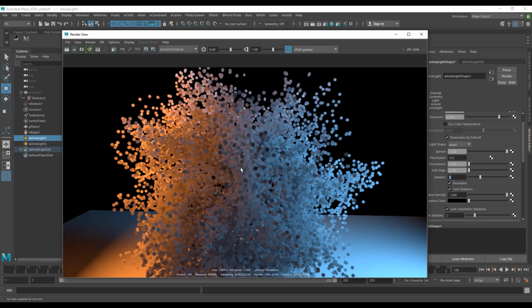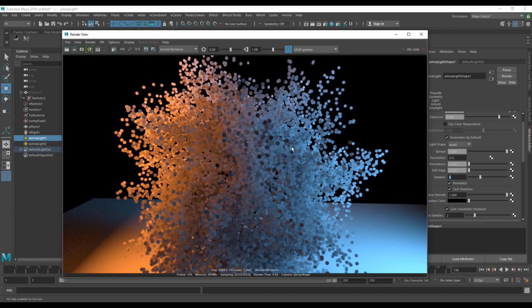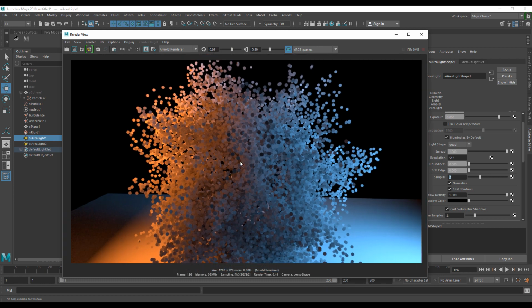You know, just the detail and these different levels of colors, and we can just do some basic color correction inside this. So what I'm gonna do is just give it a bit of a contrast, which is already looking pretty cool. So yeah, this is basically the effect. And what I'm going to do is I'm going to take another render of this, and I'm going to show you guys how to composite it inside of After Effects.